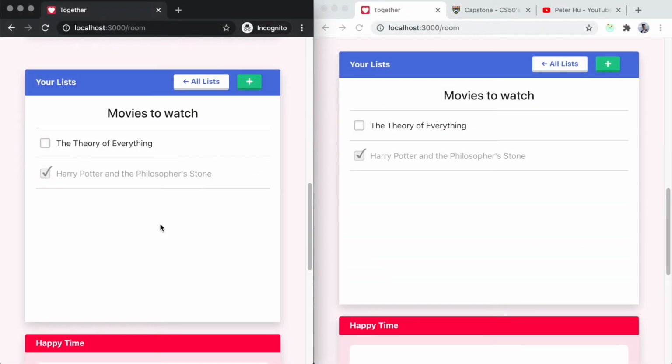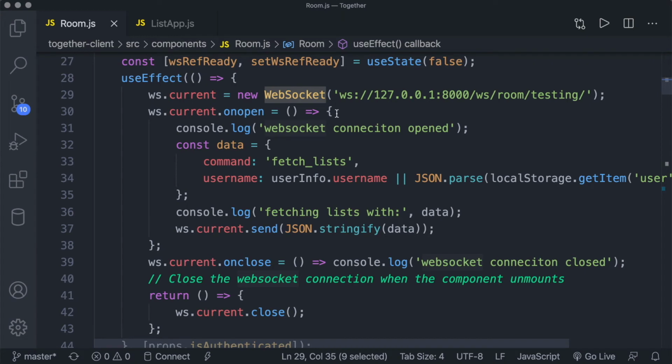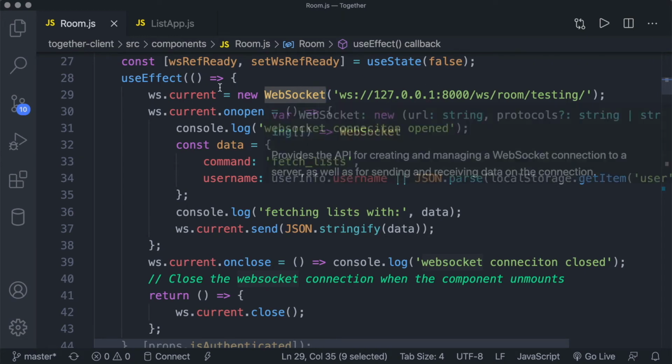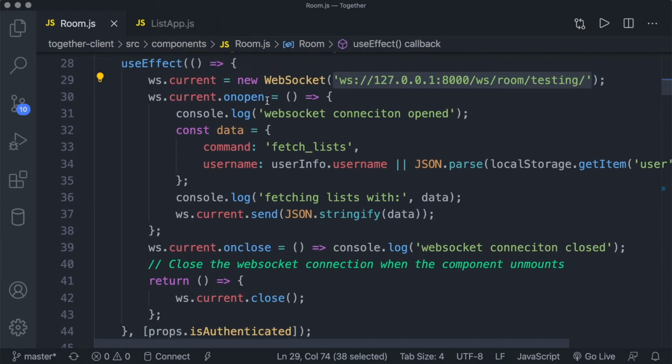Alright, let's take deleting a list item as an example and walk through a quick overview of how such an action is implemented, starting from the front end. First, every time we log in or enter our room, we create a new WebSocket object or instance using JavaScript's WebSocket API. This will manage the WebSocket connection to the server. This is the URL that the server will respond to, and it is unique for each room. For now, this is the same for any client for simplicity. These properties onopen and onclose simply define what should happen when the WebSocket connection is open or closed.